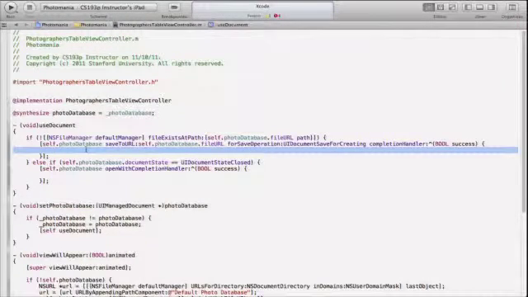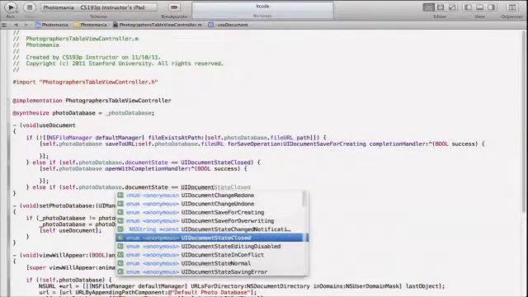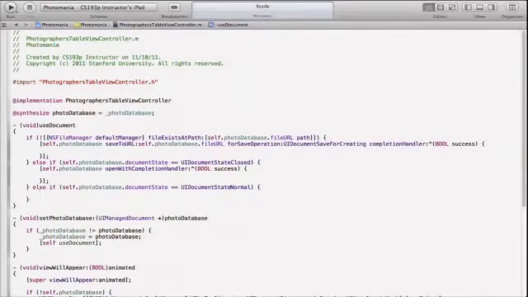Now, notice I'm not doing anything in the completion handlers yet. We'll talk about that in a minute. So let's say that it's already open. Then the document state would be UIDocumentStateNormal. Okay, then we need to do something. We really need to do the same thing in all three of these cases, whether we're creating it, or opening it, or whether it's already open, which is we need to set up our fetched results controller to use the managed object context in the document. Does everyone understand that? It's a really important thing to understand.